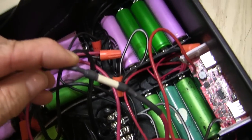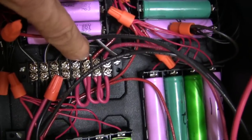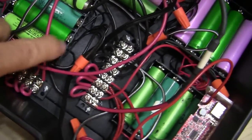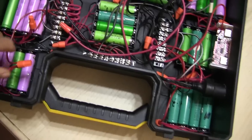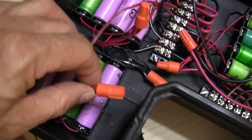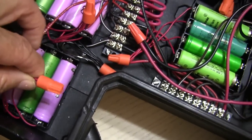I have a little 15-amp fuse right here in line, just kind of a safety thing. I have all my wires here connected using these terminal strips — these are very, very handy; I use them all the time in air conditioners. The only thing I want to do yet is improve on my connections here. Instead of using a wire nut, I want to solder this together just to make a better connection.